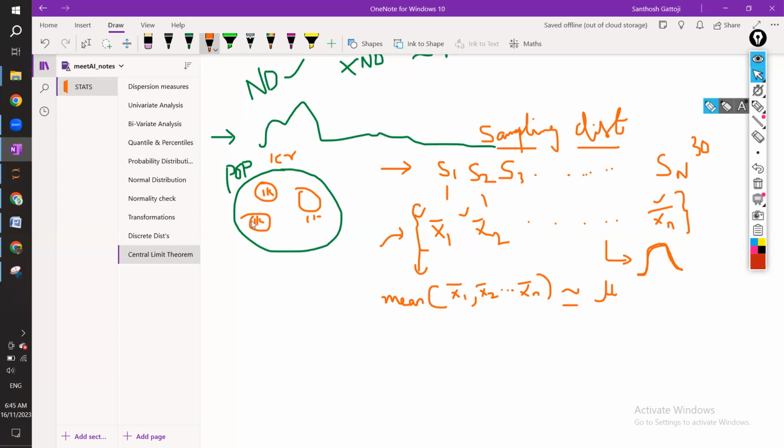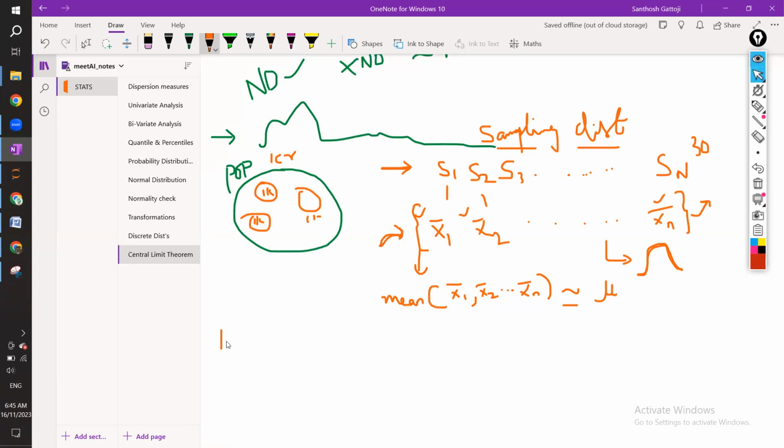See, first of all, there is a population. We are taking sufficient samples, and the samples got created. Are we good till this point? Let's go step by step. Okay, we are good. So we took some number of samples. Each of these samples will have a mean. Now the game is only with these means, x1, x2, x3, x bar. What are these means of the samples? These are also called sample means.